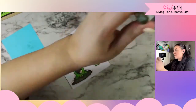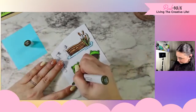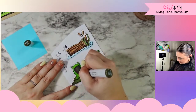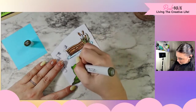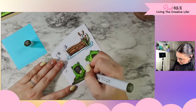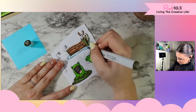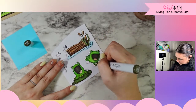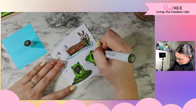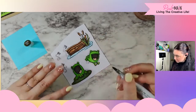I did grab the YG99 for something just a teeny bit darker to add spots to my frogs. We'll give them some nose freckles and just all of these little places where the artist has drawn their lines on their feet. It's got some up there. We'll give him some on his little tush.